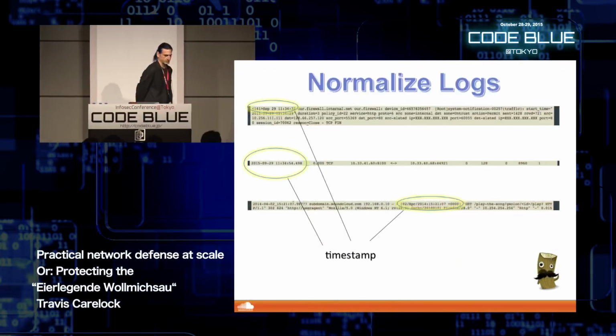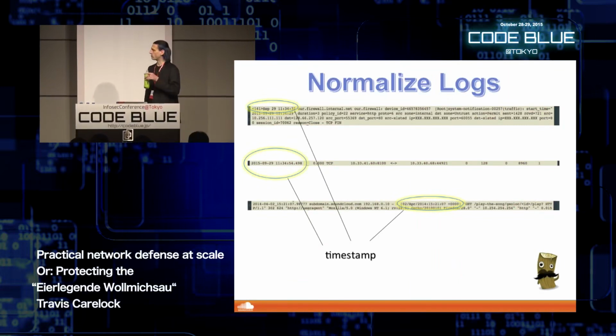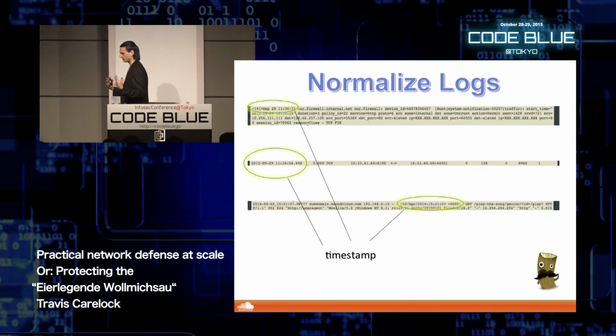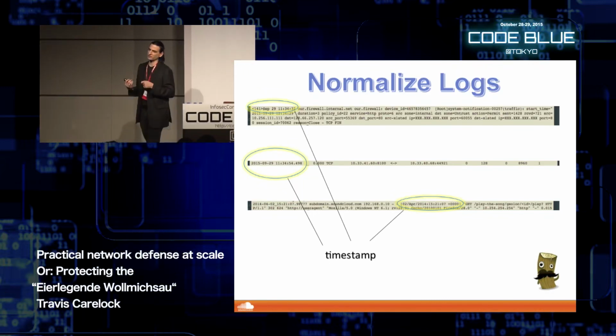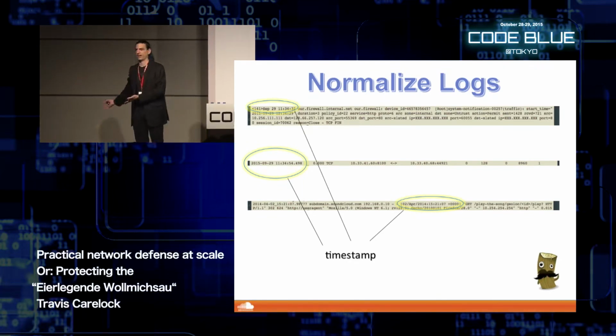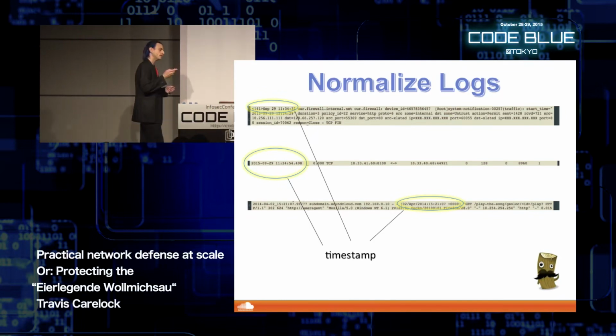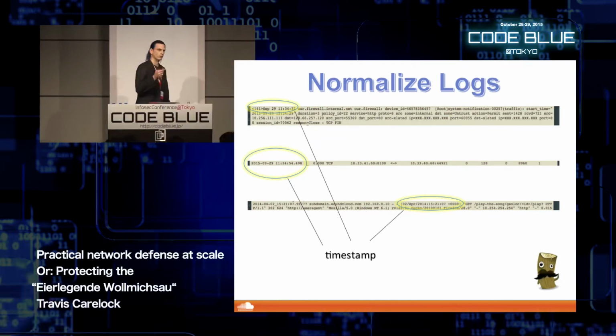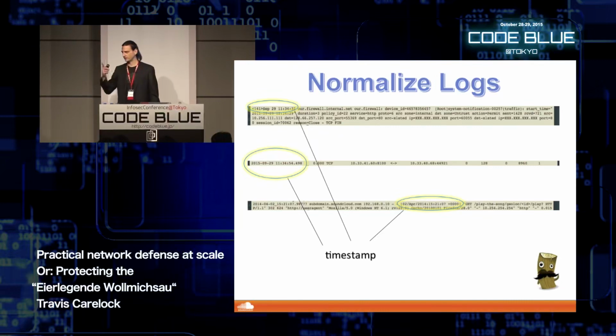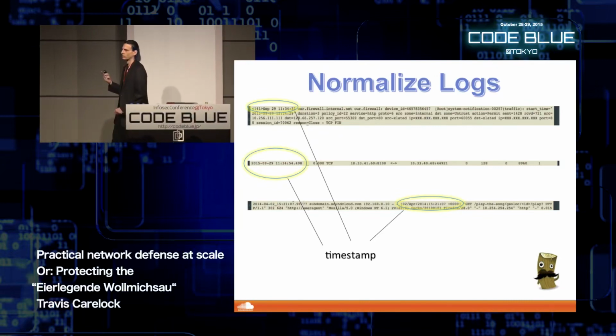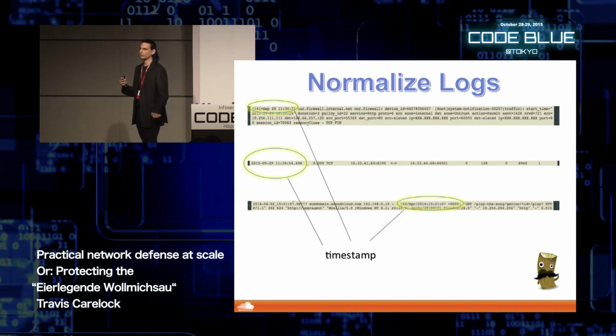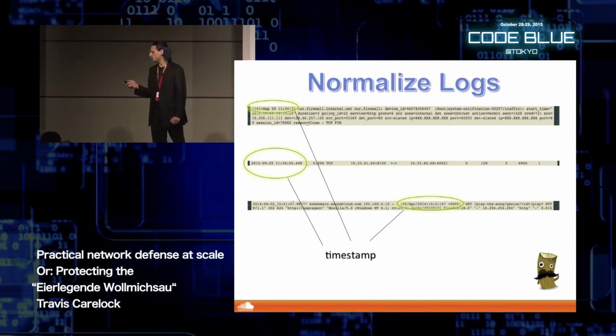So now we have this source of truth. One of the problems I see that happens a lot is people will collect logs. They'll say, oh yeah, I'm logging everything. But they just dump it into a giant vat or a giant folder, maybe HDFS or something like that. So the logs don't become relative to each other. They're only relative to the log itself. So you're going to want to process your logs before you store them or before you put them into your data store. The very first thing you're going to want to do is normalize your logs.